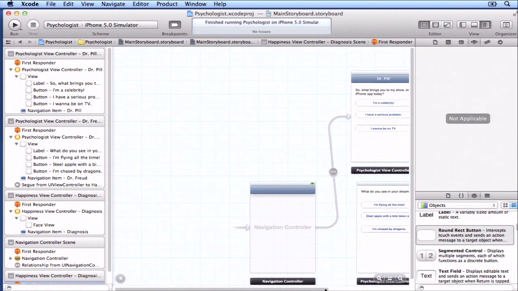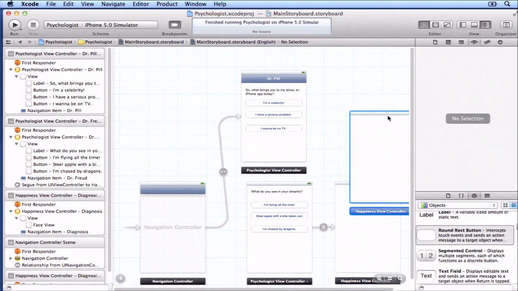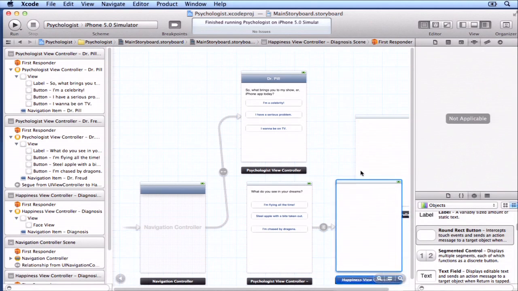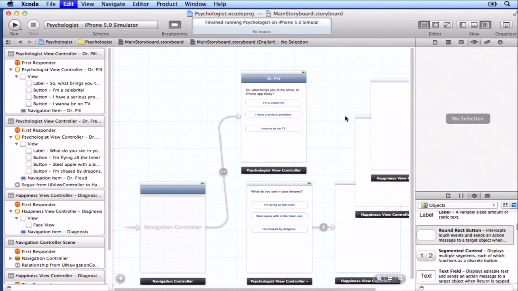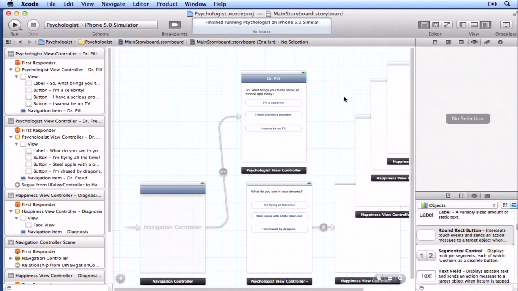Sorry, it opens the thing on the right when you add new view controllers, which is kind of nice, but I need more, so I'm going to copy and paste again and again. One thing when you paste a view controller, you have to not have a view controller selected. Otherwise, it'd be trying to paste it inside the view controller, and you can't have a view controller directly in a view controller like that. So you have to click on the background to deselect and then hit paste. You actually won't even need to do that for your app, but that's okay.